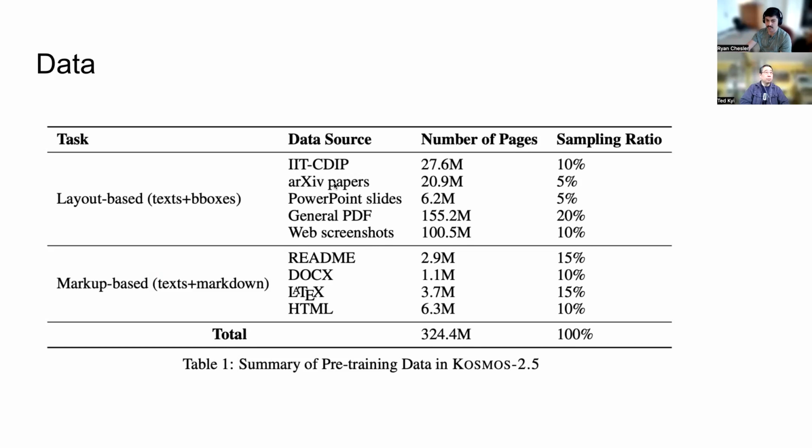And then the next data set is the archive papers. This is something that is easier that they can just basically download, and it already has the text in the correct format, so they don't have to rerun OCR or anything on it. And then they also pulled millions of pages of PowerPoint slides just out of Common Crawl. So they were able to extract this out, and it's the same thing. They already have the bounding boxes and the text and all of the layout information. So that's something easy that they can just pull from.